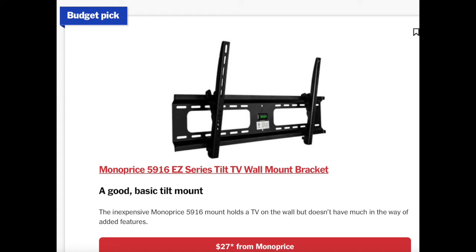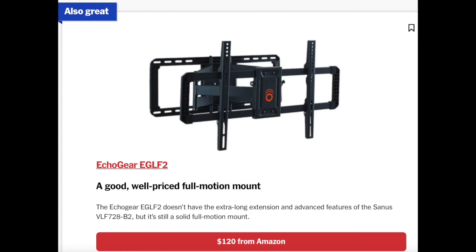The next one was the Monoprice TV wall mount tilt mount. Again, I don't think tilting is a big thing — most people don't use that feature on a flat mount, they just want it flat on the wall. But it's only $27, which is a good price for a flat mount. It's rated for 37 to 70 inches, so it'll fit most smaller TVs — I wouldn't go beyond 65 inches for this mount.